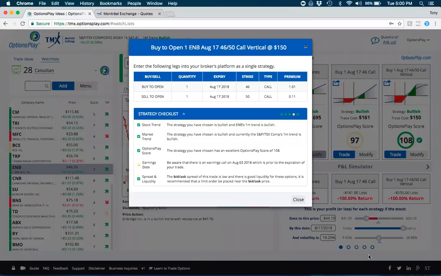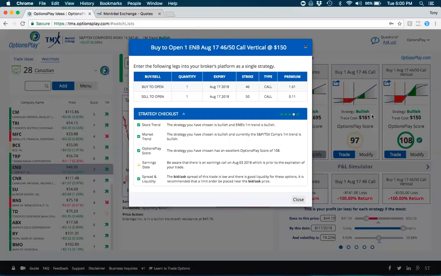So if you're brand new to options trading, and please type new if you've never traded options before. If you have traded options before, type yes. I just want to get a feel for how many of you guys are new to this type of strategy, how many of you have been trading for a while.